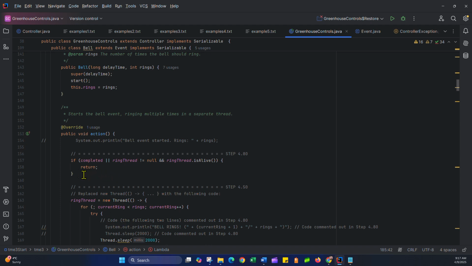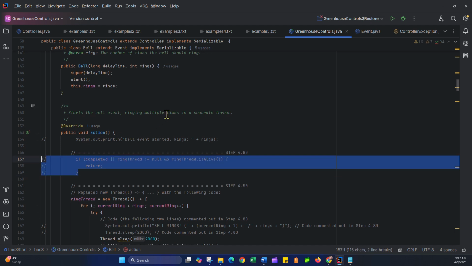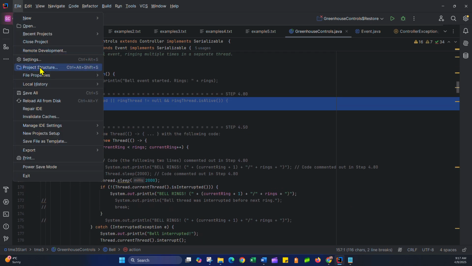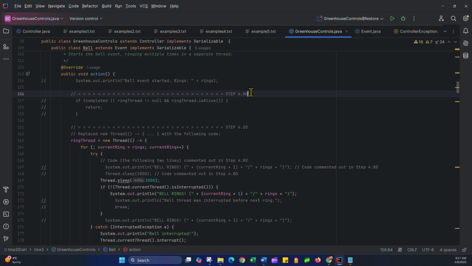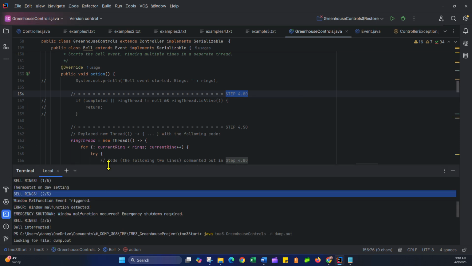I think this might be some of the offending code. I'm not sure. Let's just comment this out for a second. We're going to do this a little at a time. Resave this. And this code I added at the end here, but I also added this at the end as well. So I think I have to change this as well, and you'll see why in a second. But I'm going to just do one step at a time. I don't think this is going to fully solve the issue, but let's take a look.